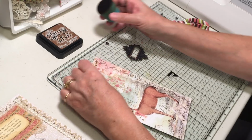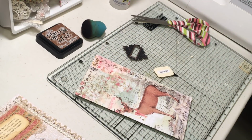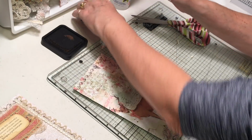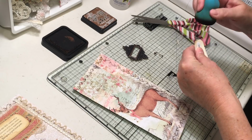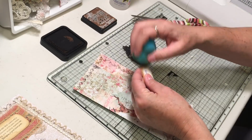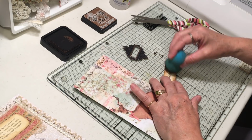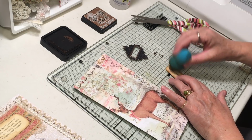Okay, so I have to grab those little screws up here, or not screws, brads, these little brads. Now, one thing you could do is you could poke holes in your cover and put the brads through there, but I'm not wanting to do that. I'm gonna just dull down the Believe a little bit. It was really stark white.